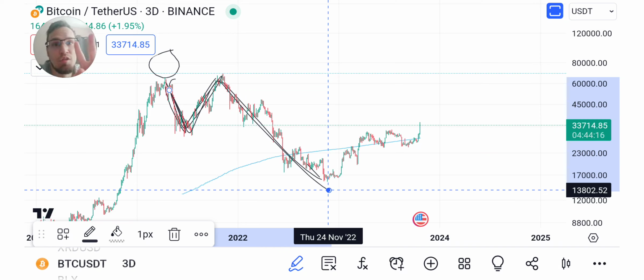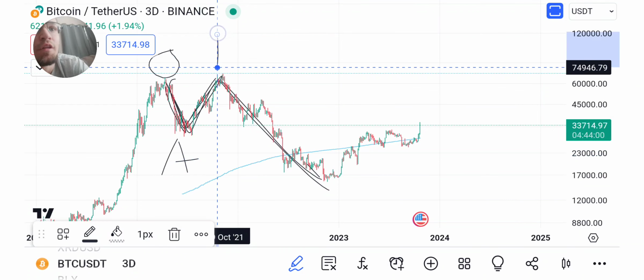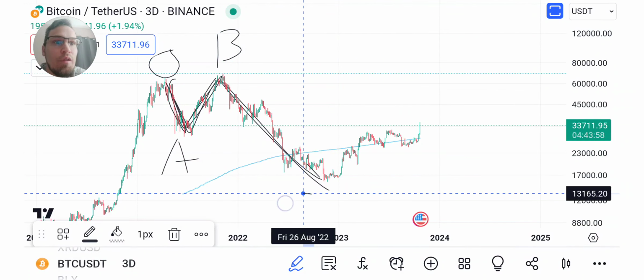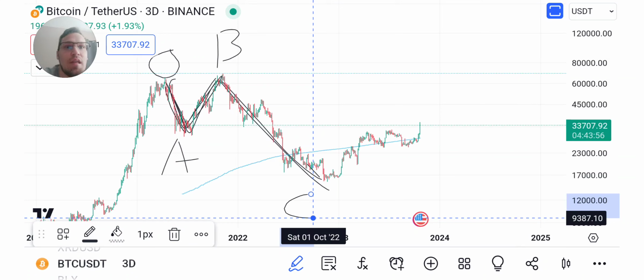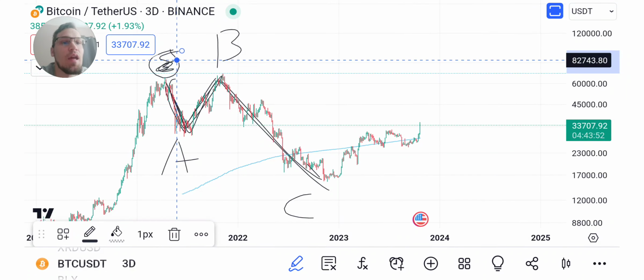This is idea number 2. I just gave idea number 1. This is idea number 2. This idea is less likely given the economic conditions, but it's still plausible. And, you know, it's Bitcoin. Bitcoin always surprises people. So this is A. Forgive my writing. I'm on a cell phone. Okay, A, B, C, right? And so ABC is complete.